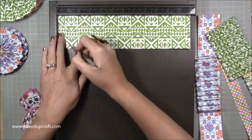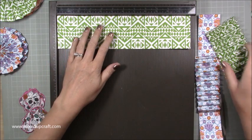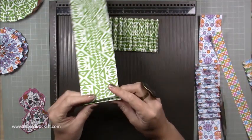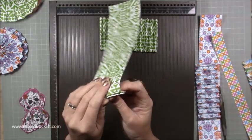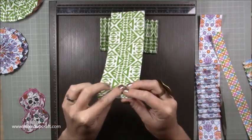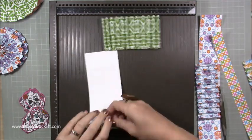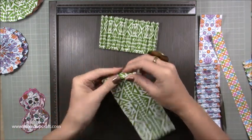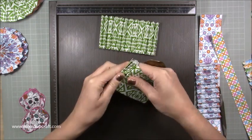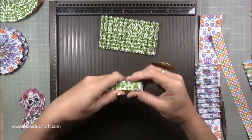Okay, so half an inch, 1 inch, 1.5, 2, 2.5, 3, all the way along until you get to the end. I've already concertinaed that one, so then all I'm going to do is very quickly just go along like so, and then what you'll do is you'll squeeze it really tight once you get to the end. So rather than folding it like that and then flipping it over and going back, you can very quickly just do it like this. The longer ones are a little bit more fiddly, the smaller ones you can whiz through, but you can see once you get a flow like that.